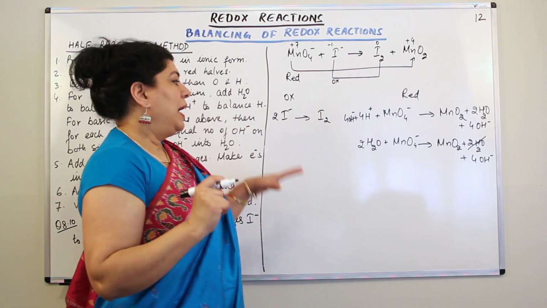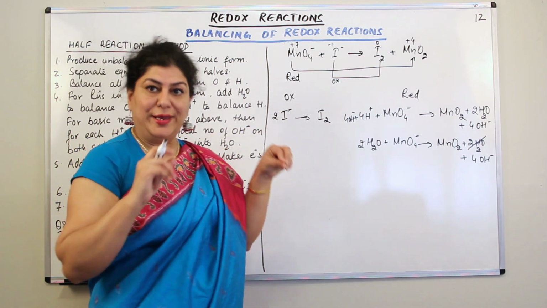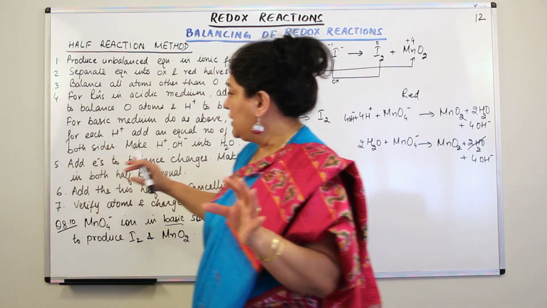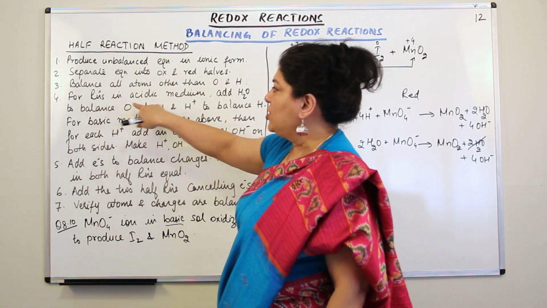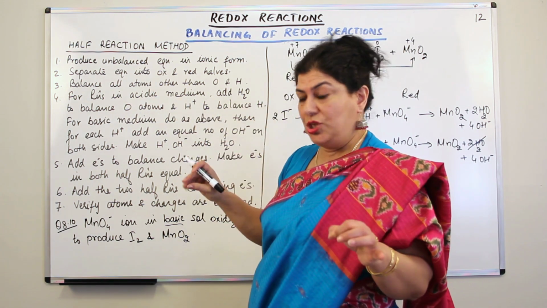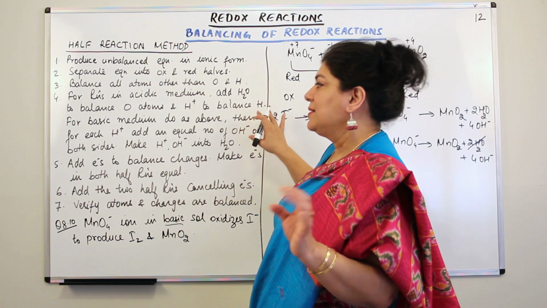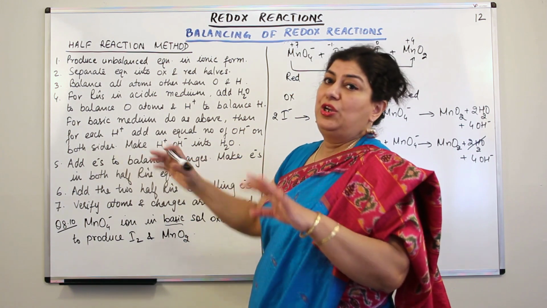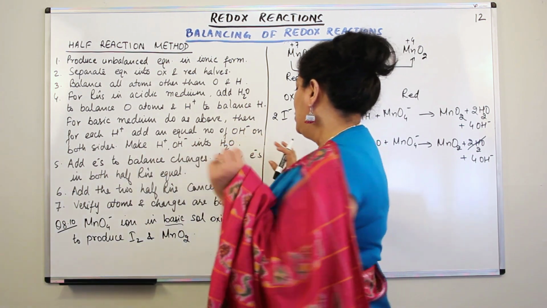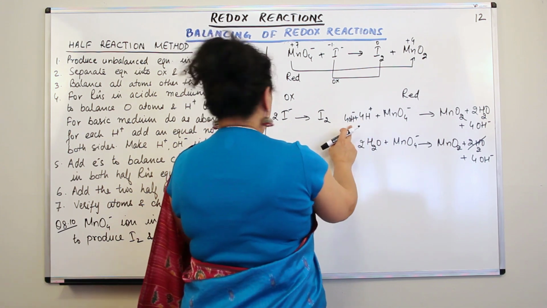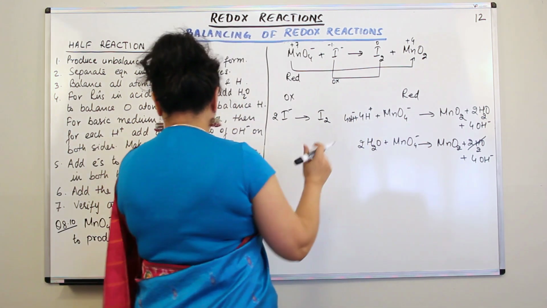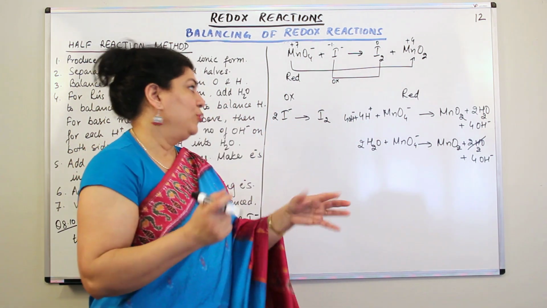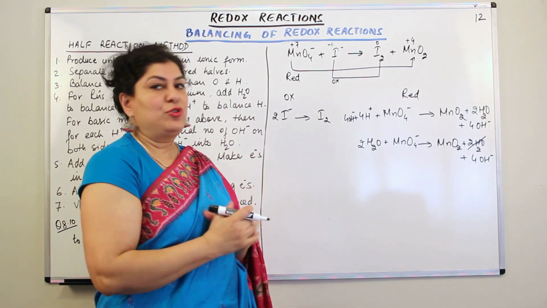So the 2 water molecules will get cancelled and you'll be left with only 2 water molecules on this side, right? So now I have used water molecules, I've used OH negative, and I have taken care of the basic medium. So what step has been done? 4th step is done. For reactions in acidic medium, add water molecule to balance the oxygen atoms, we did that, and H positive to balance the hydrogen, we did that. For basic medium, you do as above, and then for each H positive, you have to add an equal number of OH negative. So we had 4 H positives, we added equal number of OH negatives on both sides. Then on the side where you have H positive and OH negative, you turn them into water molecules and then balance the water molecules. This step is also done.